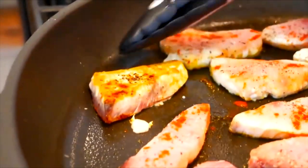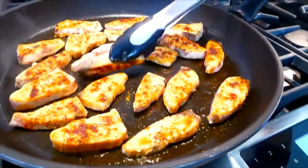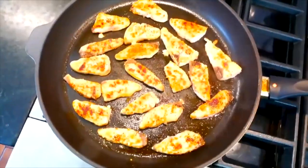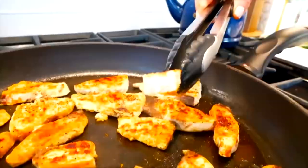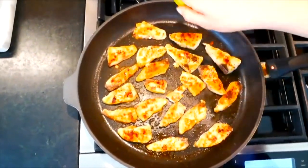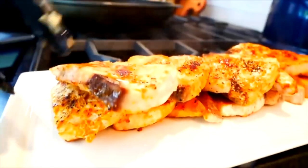It literally takes 2-3 minutes max. Then from here, I let the second side go for another 2-3 minutes. And once the fish is opaque all the way through, if you want to double check, just cut a piece in half and you can know for sure the fish is done. So I shut the heat off, give the pan a nice big squish of fresh lime juice that just brightens all the flavors again, and then transfer the fish onto my serving dish.